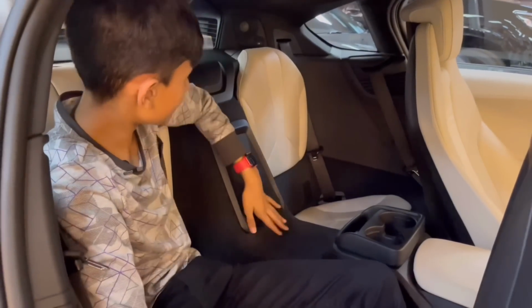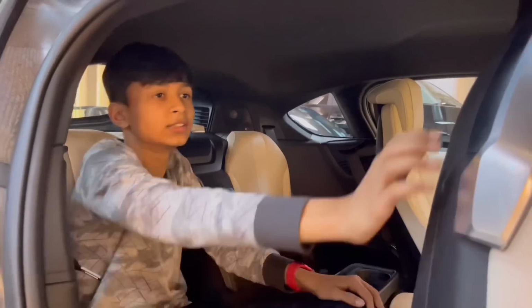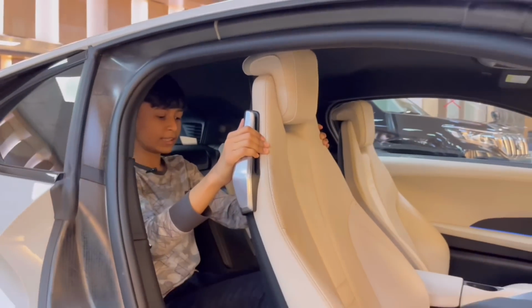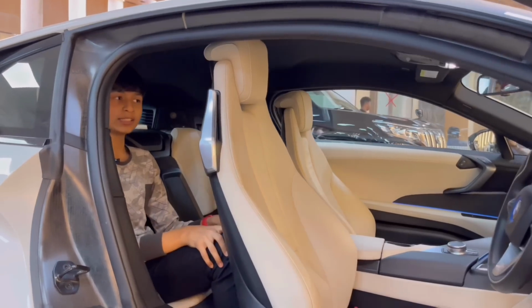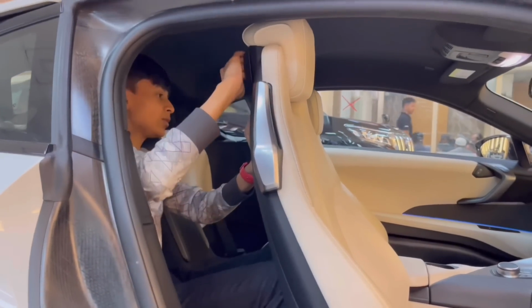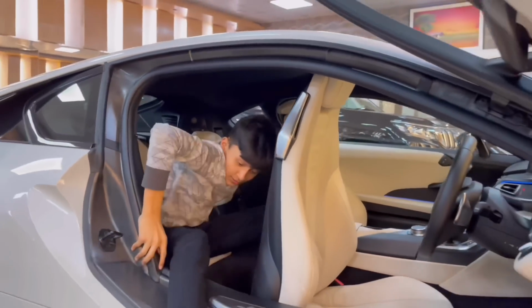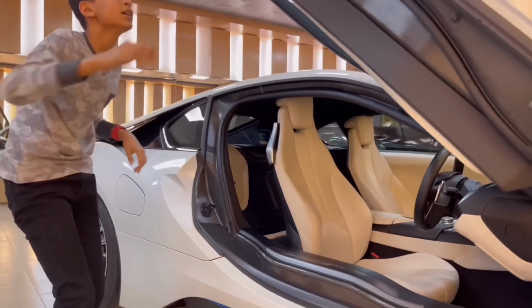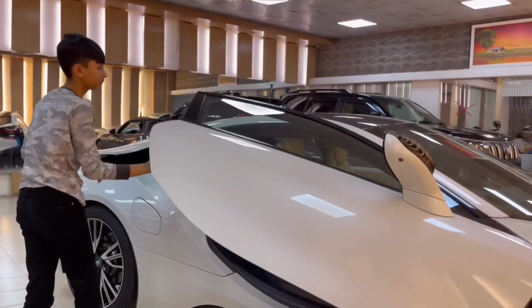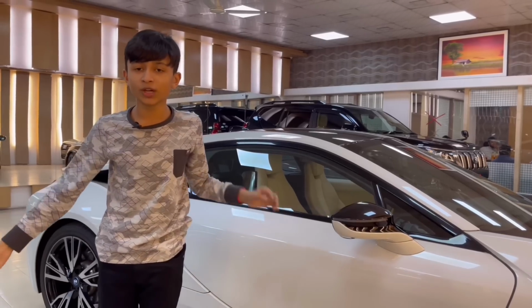this sound system thing, and it's actually not that bad. It's comfortable, like I like it. Like if I get this back, like I can sit here easily. If someone drives, I can sit here easily. It's not bad. And if I want to come out, there you go, and then there, put the seat back, close the door, and there you go. So we are done with everything. We showed you everything of the car.